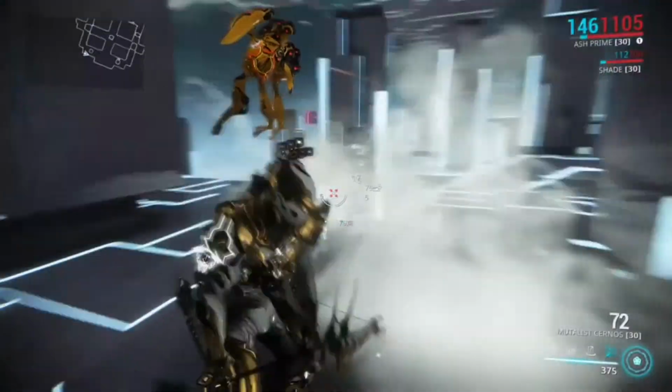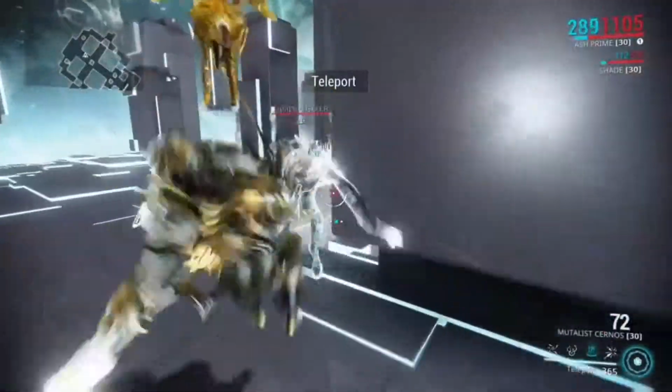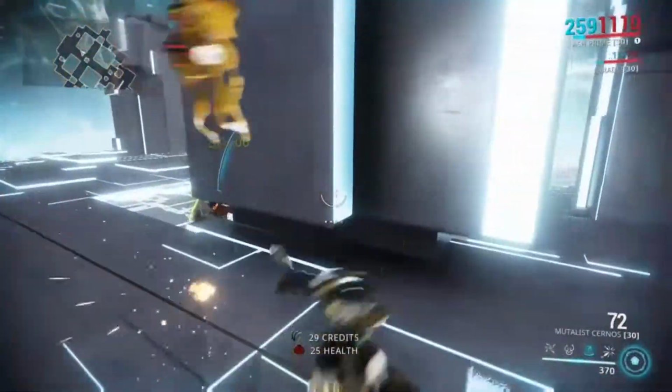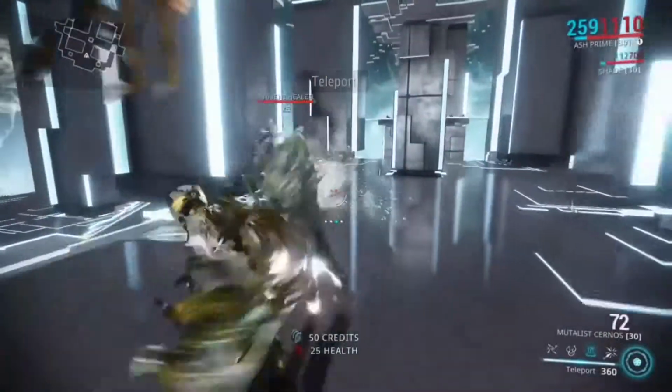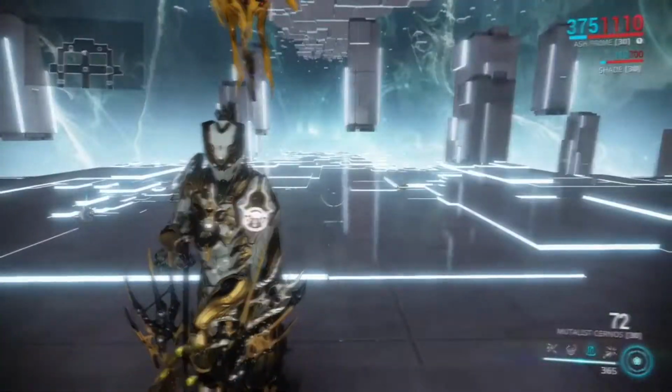Combining all these powers in conjunction can make him pretty tactically very strong in terms of solo play or with team play. One of the things I really focus on, if there's a big enemy, I'll just do a teleport and focus on them, and then use Bladestorm to spam the mod.